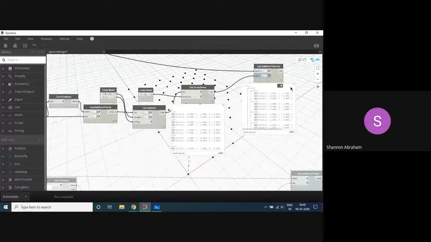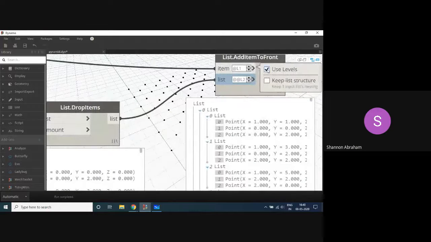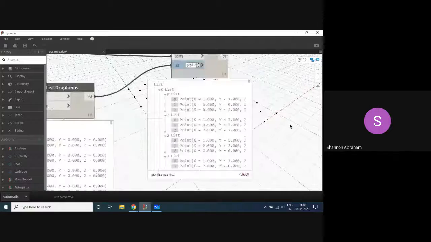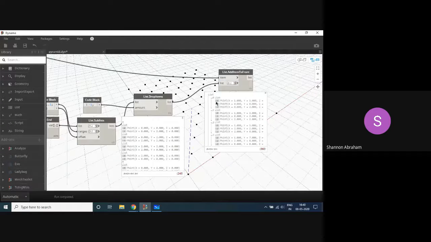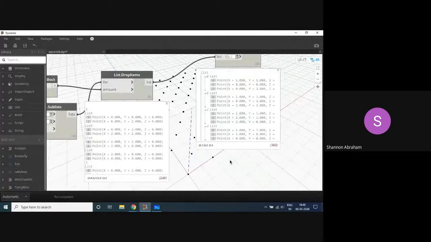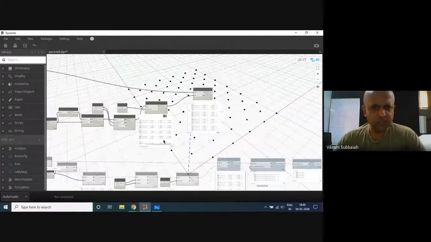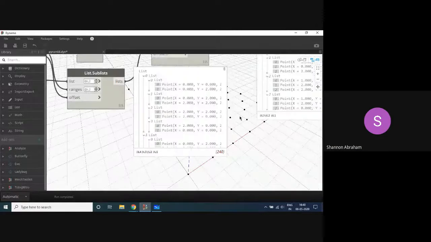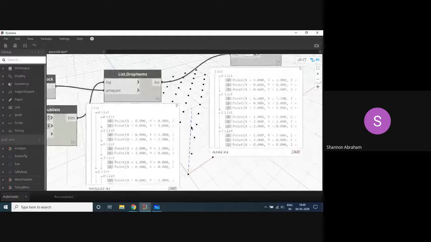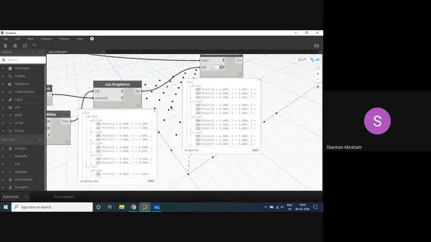So you don't need to flatten it, generally. You can just change the levels, right? It'll automatically flatten. Instead of flattening a list when you want to, you can just change the levels.